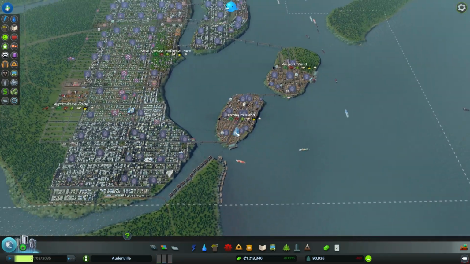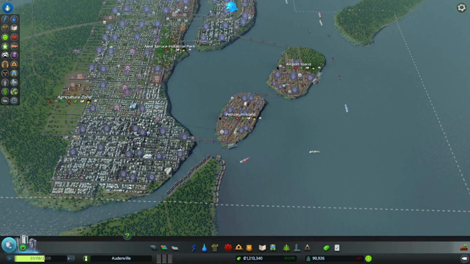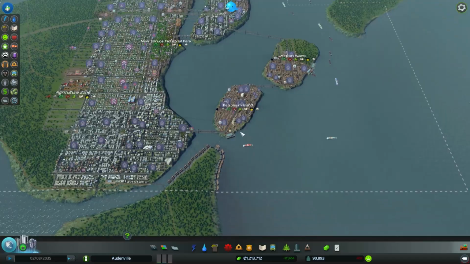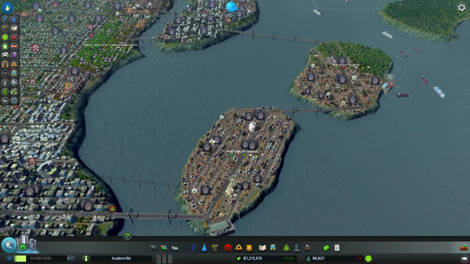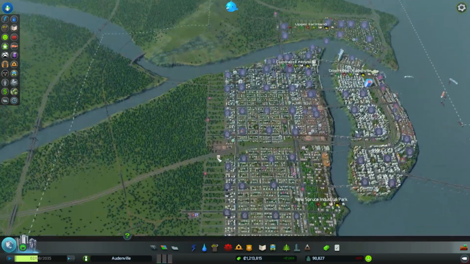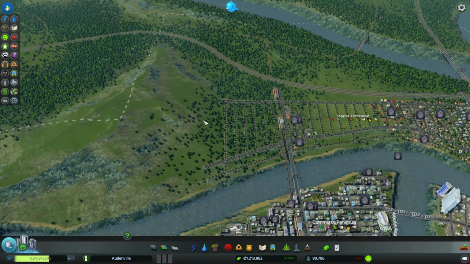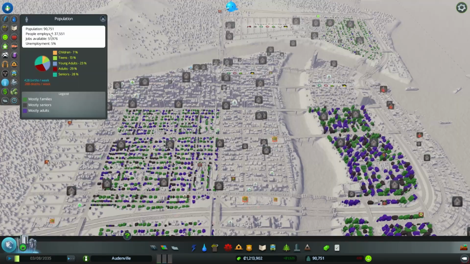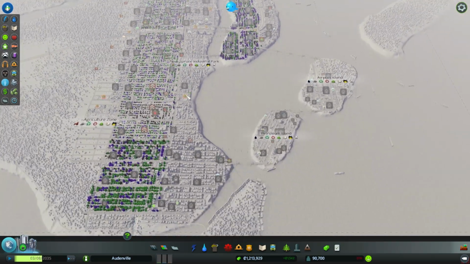Okay, so I think that'll be the end of the episode. So planned for next episode is to just revitalize the city, turn this into a residential island, maybe expand this residential area as well. Try to balance out the people and jobs crunch here, and go from there.